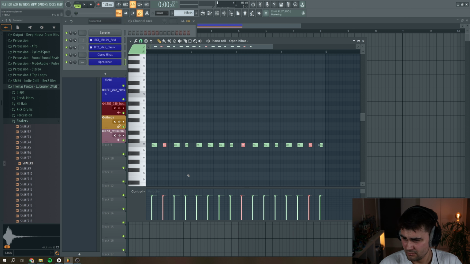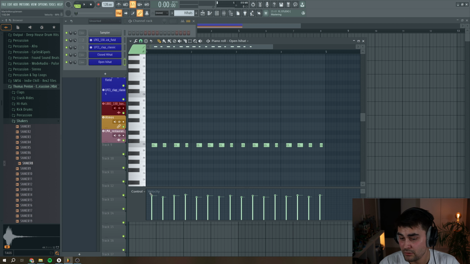We can now go to the second thing, and that is to play with the velocities. So we can just do really small changes. It doesn't have to be really crazy because we just want to add small amounts of changes throughout the hi-hats, throughout the track. And that's enough to add a little bit more of a humanized feeling. So what I'm gonna do now is just draw, just inserting random values of the velocity. Just a little bit of reduction and increasing in the volume can make these sound a little bit more alive instead of just having the same velocity level on this sample. It's just gonna sound a little bit static in my opinion. So this is one way to do it.